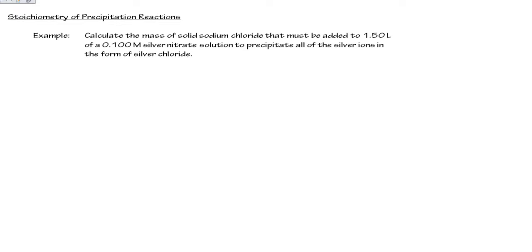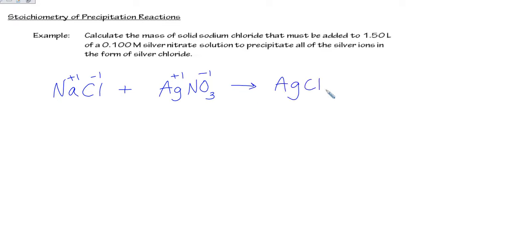We've got sodium chloride, +1 -1. We're going to add that to a silver nitrate solution, +1 -1. If the silver isn't noted otherwise with a Roman numeral, we can always assume silver is +1. Well, this is going to be nice. Let's do the switch. Switch the positives or the negatives. Silver chloride and sodium nitrate. Now this was all +1 -1s, so the products are neutral and the equation is balanced.